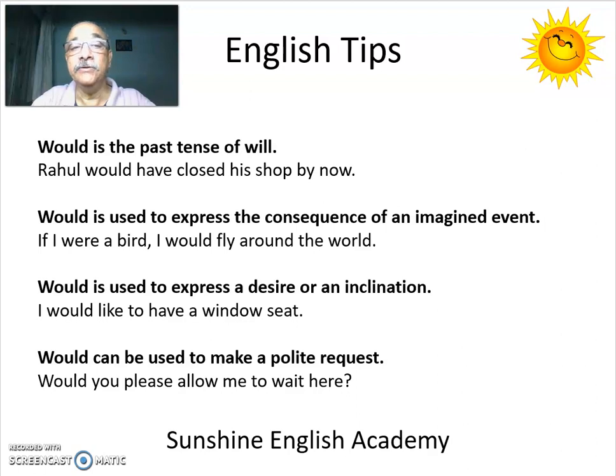Now let's look at would. Would is the past tense of will. Look at the example. Rahul would have closed his shop by now. So we are talking about some action which is most likely to have taken place in the past. So we say Rahul would have closed his shop by now.